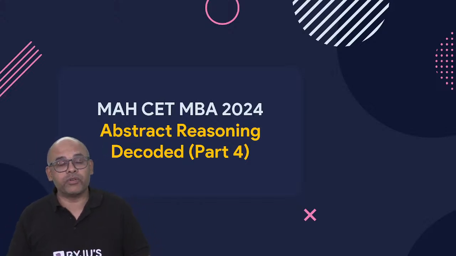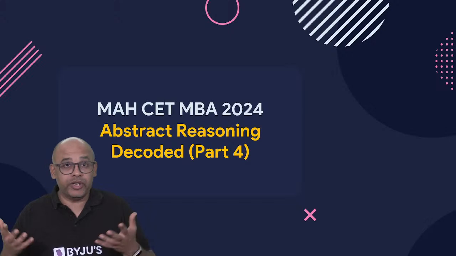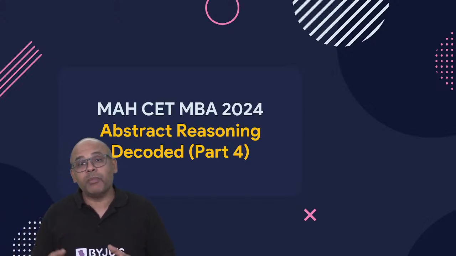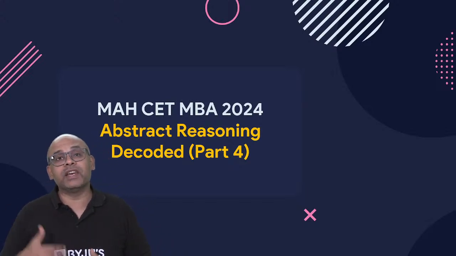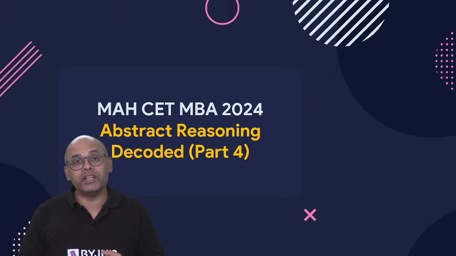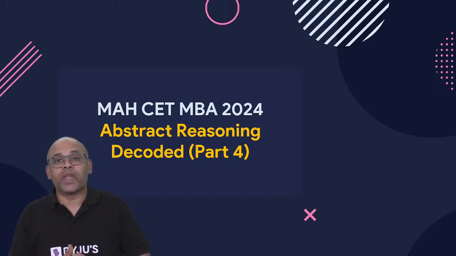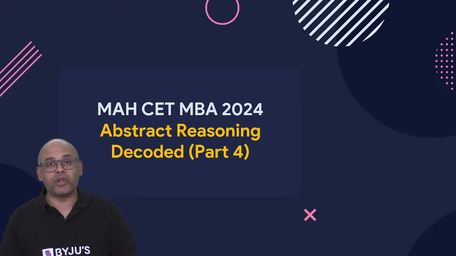We are going to get into the questions without any theory, because we already know that abstract reasoning does not have too much theory to discuss. It's all about looking at patterns, understanding and recognizing patterns. We have done that in the previous three classes. So without further ado, let's go ahead and get into the problem solving for today.